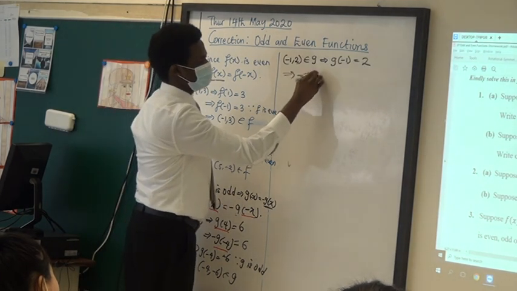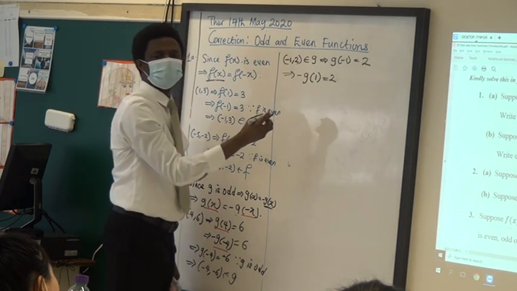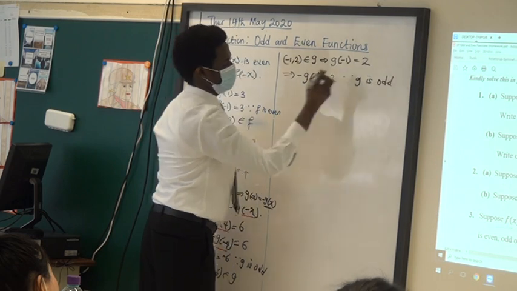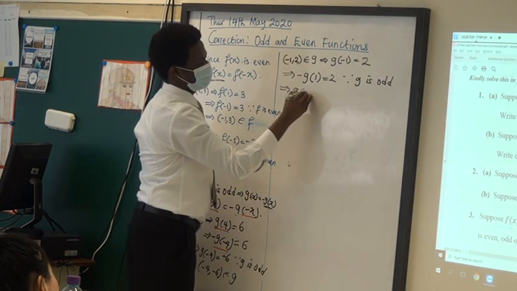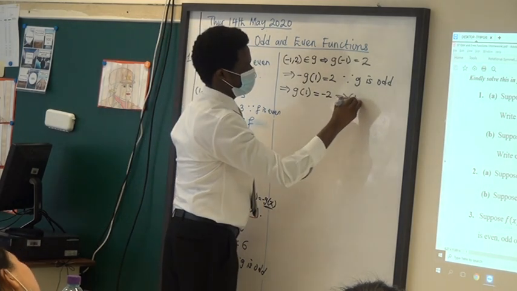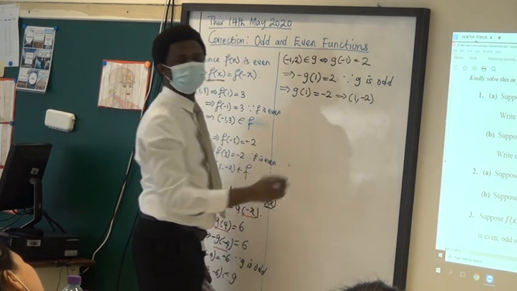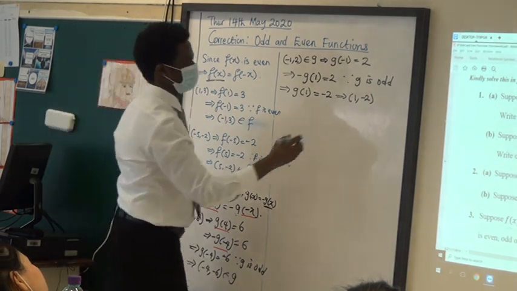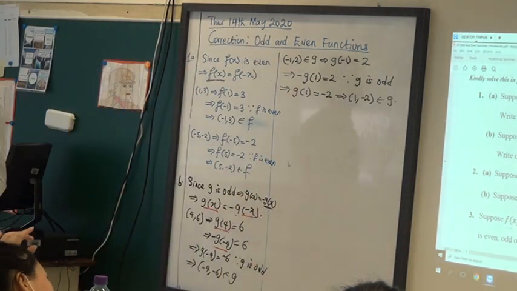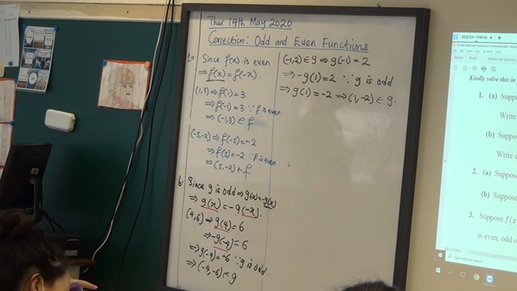Minus outside and negation of inside. Must be the same thing as that. Because G is odd. Okay? And now G of 1 equals negative 2. Which implies the other point is 1, minus 2. And that's how you got the other one. So like I said, your answers are right. Just your presentation and the explanation is not that convincing. Okay?